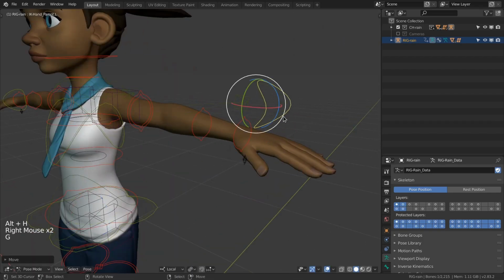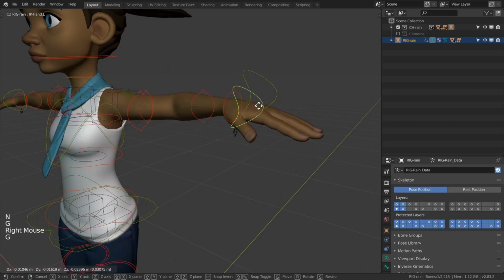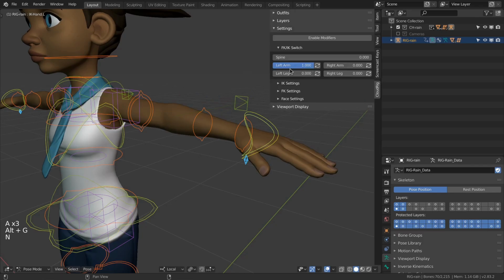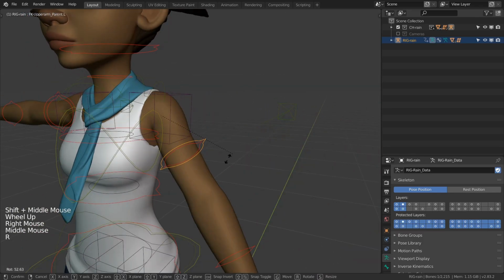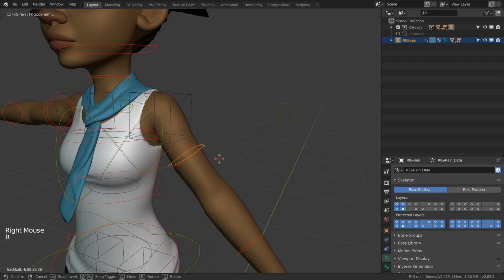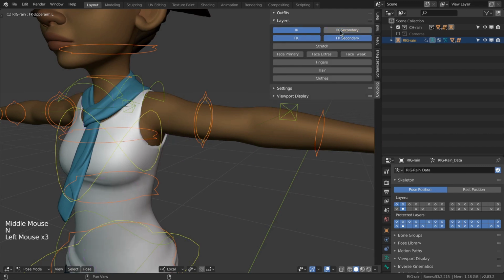This is to enable a workflow where, for example, you might want to animate larger movements on one bone and smaller details on the other. Or in the case of FK, it can help avoid gimbal lock problems, since a parent control can change its child's orientation without aligning any of its gimbal axes. But if you're a beginner, you can feel free to ignore these and just stick to the primary layers.